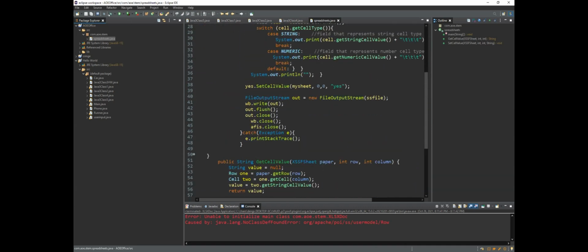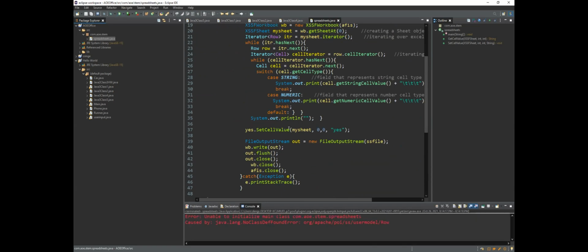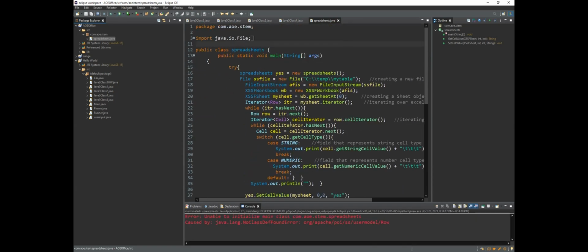Let's run it now. No class found error for the row. Can you open your inputs for... wait, the input? This one? No, in your class, the inputs.